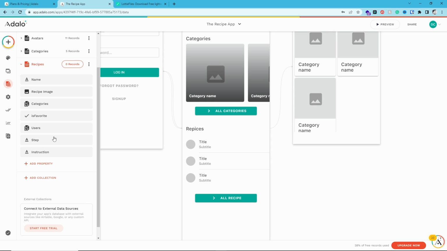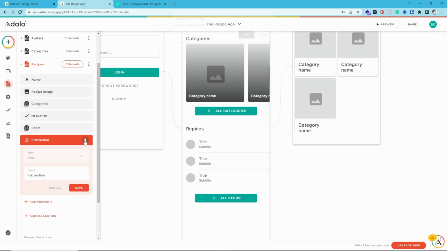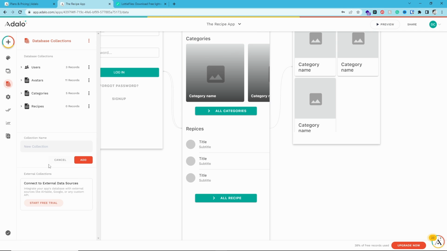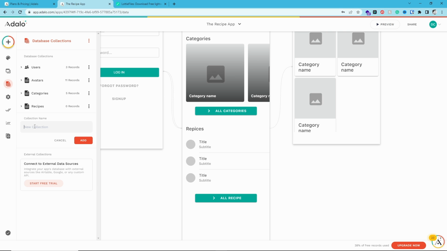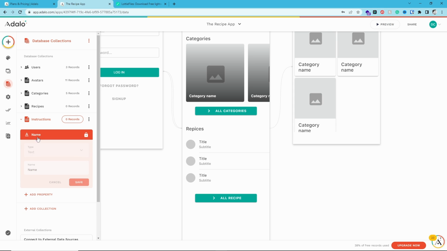I think how I want to do it, just to keep it kind of simple, because then we can tie in to, yeah. Let's do this. I don't want to do it this way. Let's delete these. I was just kind of showing you guys there's different ways to do stuff. Let's add a new database collection. And let's actually call this instructions. And there are different ways to do this, you guys. My way is not the right way. I've just been playing around with this, and this is kind of what I came up with. So there's probably better ways to do it.